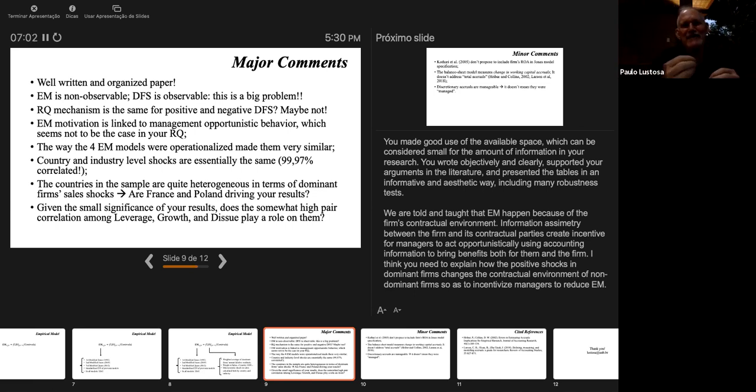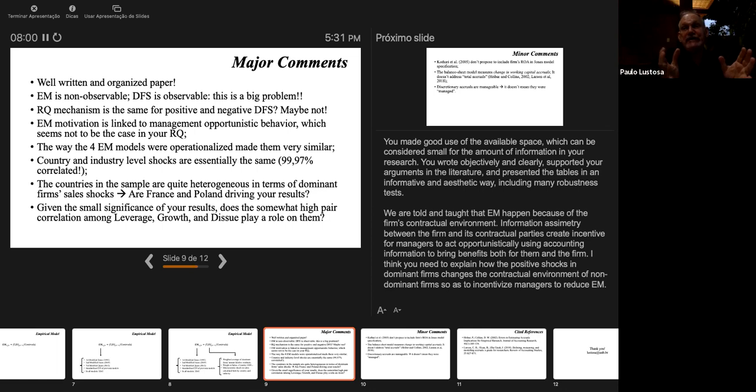When the shock is negative, we can expect the same for earnings management increasing because of a negative sales. I think that you should discuss this in a more broad sense, because you focus only on positive shock. There are only two sentences in your paper that make the reader perceive that you are also dealing with negative shocks and not only positive shocks. One in methodology and the other one in the motivation. But it's very brief. You discuss all the time the positive shock.